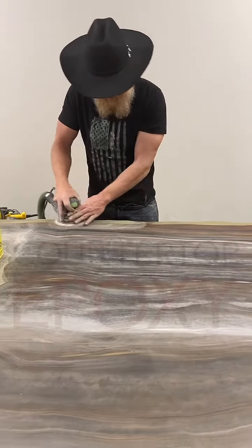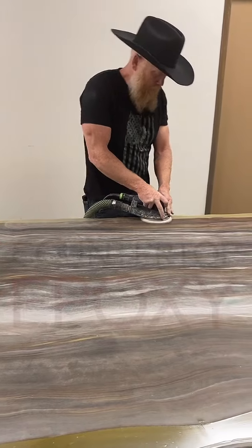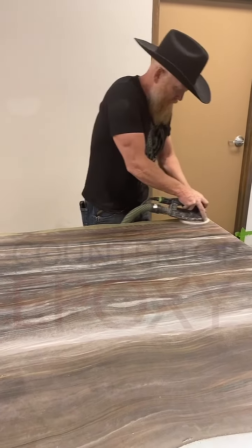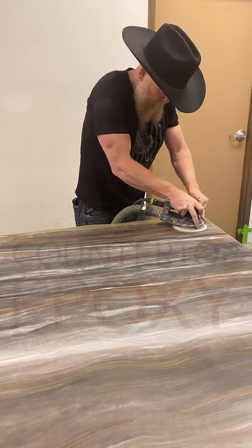And this should really start shining things just a little bit where you can tell, oh, that's actually a real metal. This is kind of the fun part.